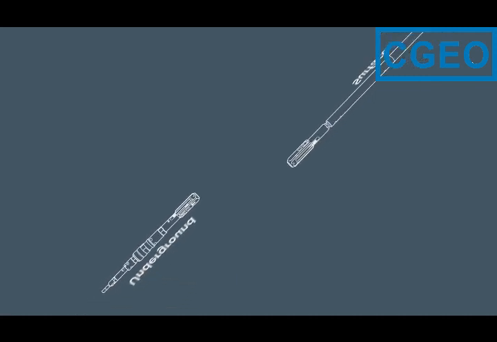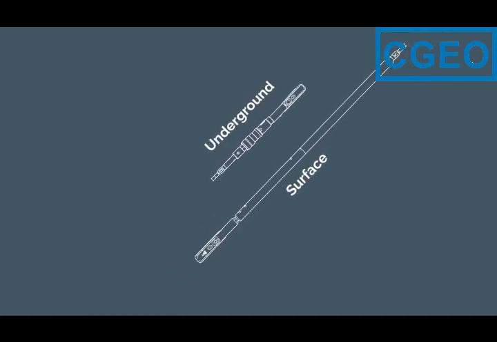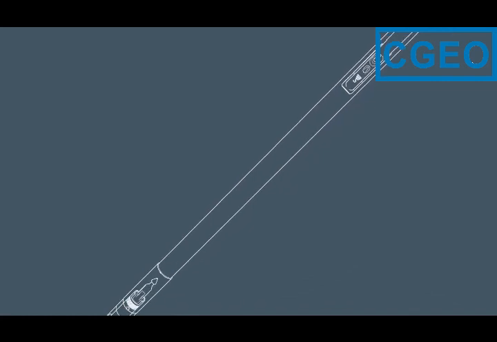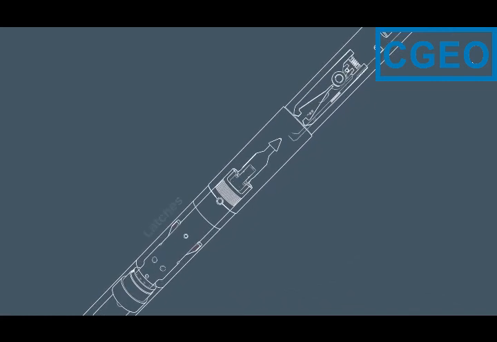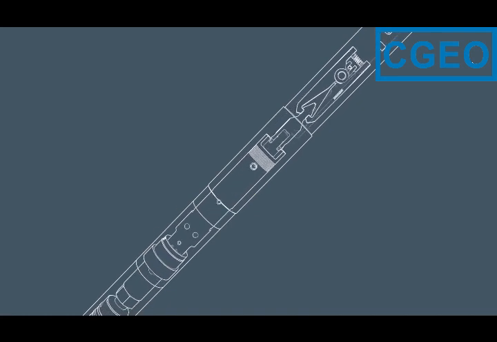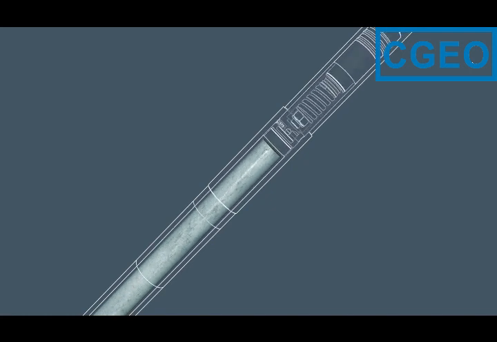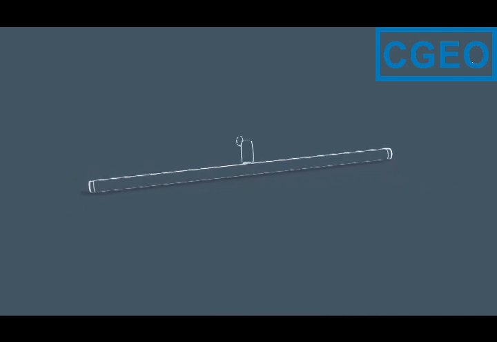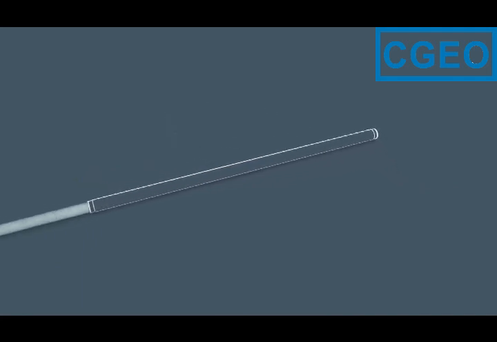To retrieve the inner tube assembly, there are two types of overshots: surface and underground. The underground overshot is equipped with a packing and can be pumped into flat or upwards directed drill holes. The surface overshot falls down the hole by gravity and is sent down to release the inner tube. When the overshot assembly has released the latches from the locking coupling, the inner tube assembly can be hoisted to the surface. To release the core sample from the inner tube, the driller sometimes needs to tap on it with a rubber hammer. This can deteriorate a soft core sample.